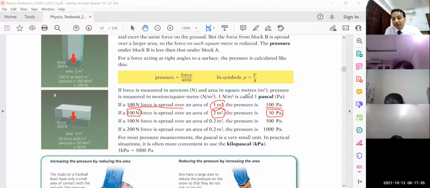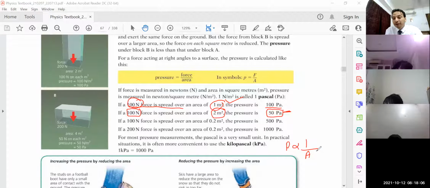Then in that situation, what is the impact on the pressure, children? You can see in the previous case when area was 1 meter square, force was 100 Newton. In the second situation, force is kept the same, 100 Newton, but area has been increased, meaning area is doubled. So in that situation, pressure gets halved. Look here, it is now 50 Pascal. So from this observation, I can conclude that pressure is inversely proportional to area of cross section.